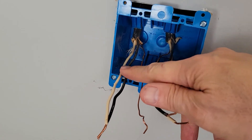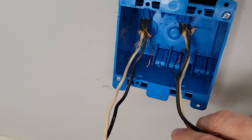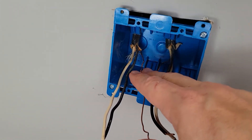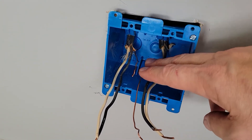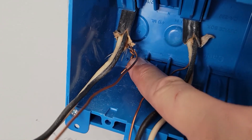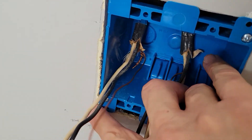We've just pulled the two wires through, and you'll notice the ground wire is kind of short. So we're going to take a piece of ground wire, twist it on, and extend it so we can get to the outlet. This one has plenty of wire. Normally if this was a single-circuit outlet we'd tie the grounds together and split them out to each receptacle with pigtails. But because there's 120V coming in on both sides, we're just going to keep the grounds separate — it won't hurt us to do it that way. With the ground twisted together, we push it to the back of the box and secure the box to the wall by pushing it against the stops and tightening these two screws.